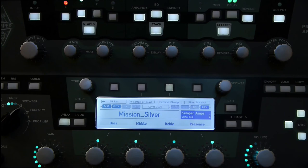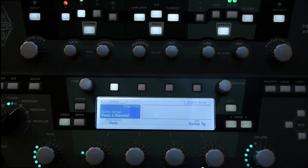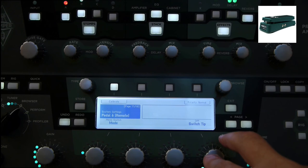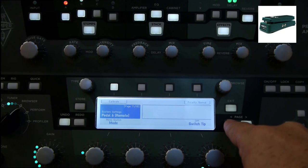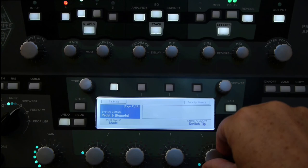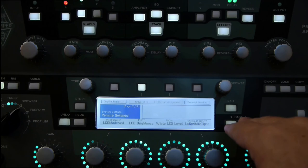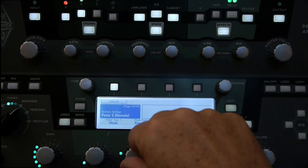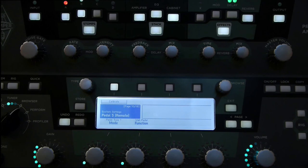Let's bring up the system — press the system button. As I said before, I have a Mission EP1 expression pedal which has both a switch and an expression pedal. We're going to make a couple of changes here. We'll put the wire in position B, so I'm paging over to where I have my switch. I have my switch connected to pedal position 6 on the remote. We're going to set that to mono switch and set that to stomp B, and we'll put the wire in stomp B. Then we'll go over to pedal 5, which is where I have the expression pedal, and this is currently set to volume pedal — let's switch that to whammy.